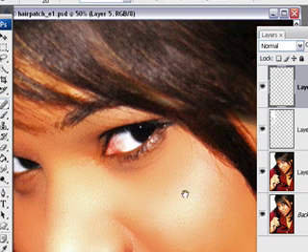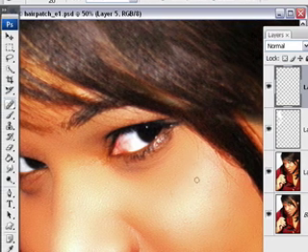Come over here to the side hair and do the same thing — just drag up. It turns dark but when you release, it blends that area in. It clones the proximity in over the area that you're brushing. Up here under the brow, click and release. You just want to make sure when you're doing this it's preserving the texture. If it creates a little smear, use Control-Z on a PC or Command-Z on a Macintosh to undo it.